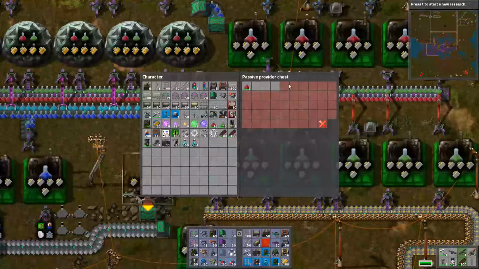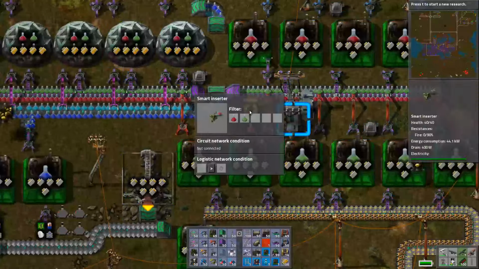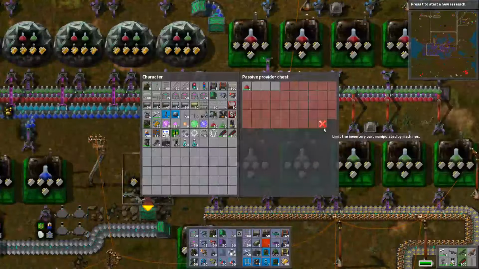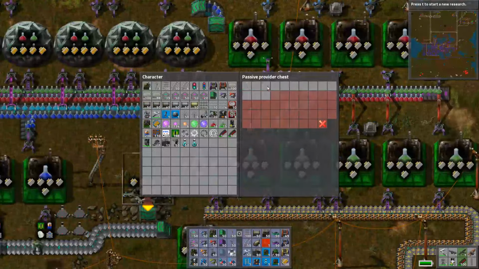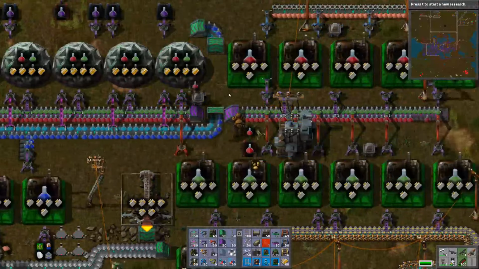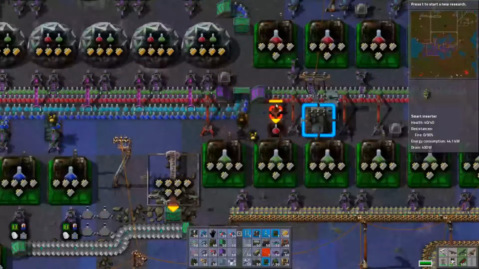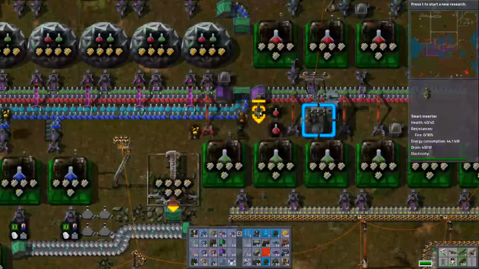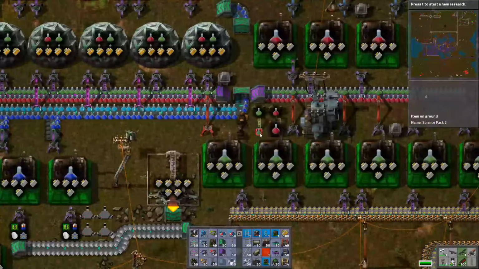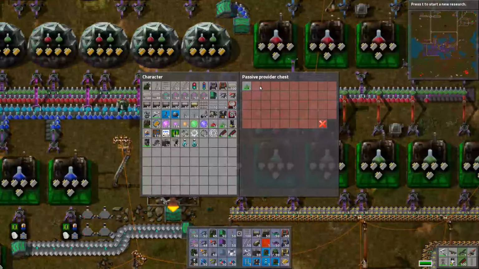Just do this. No, that's going to be a problem. Get rid of these. Just do the red. You're just going to siphon off a stack. And then where can I siphon off the green? I could probably do it right next to it. Can I siphon off the green? I can. Very good. Same thing. Limit it to a stack.